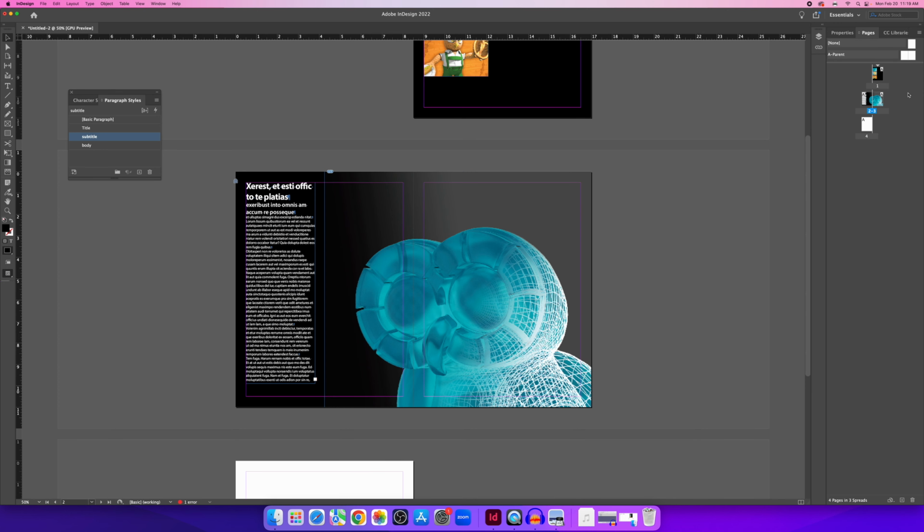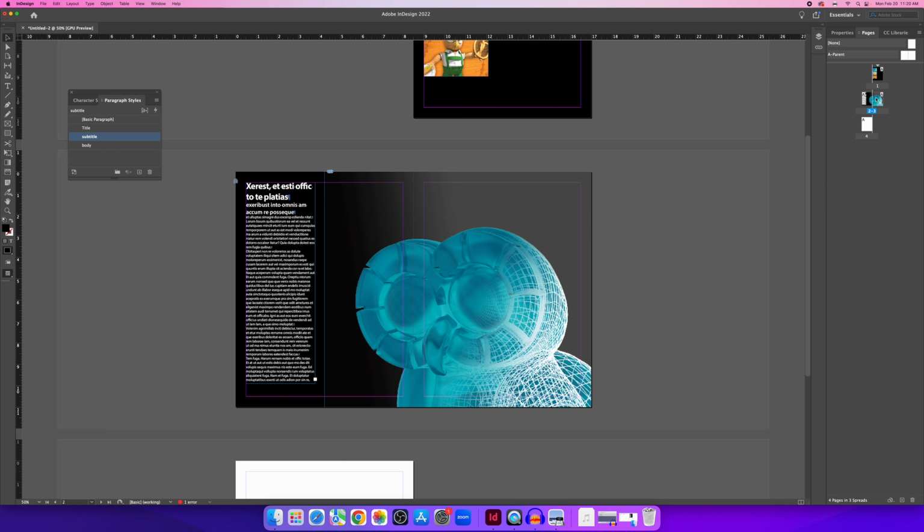Okay, I'm going to show you one way of changing the default behavior. So if you click these three little lines here under pages, you can see these two are very important. Allow document pages to shuffle and allow selected spread to shuffle. So these are both on by default, and I typically don't like changing the defaults unless I absolutely have to. So I'm not going to show you how to change that. You can always click and it'll change it, but I'm going to show you another way. So another way of working is just by clicking and dragging, and I find it makes a little more sense.